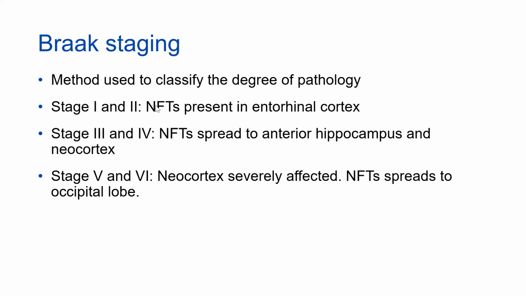In the early stages of Alzheimer's disease, tangles are mainly found in the hippocampus and then begin to spread throughout the cortex and even into the occipital lobe in late stages. And so Alzheimer's disease not only affects memory from the hippocampus, but then starts to affect cognitive abilities as it progresses to the neocortex.